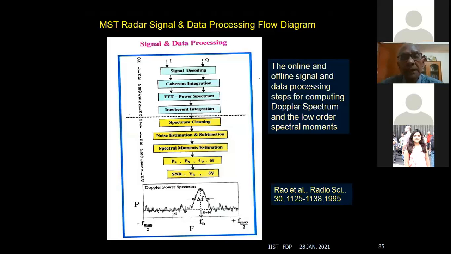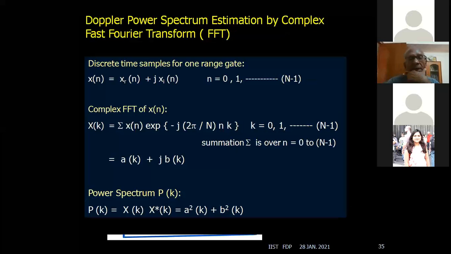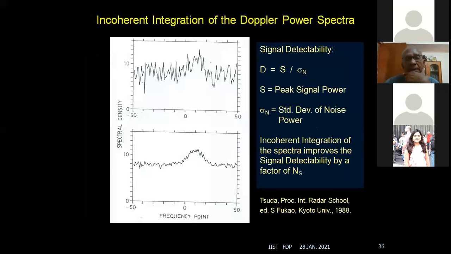The signal will be detected in the receiver and coherently integrated. One pulse signal will be weak, so you integrate a number of pulses coherently. Because it's a low Doppler signal, you can integrate, and the pulse repetition frequency is quite high. So you integrate the returns from n number of pulses, and then you take the Fourier spectrum and find out the moments of the Fourier spectrum. This is all the Fourier analysis.